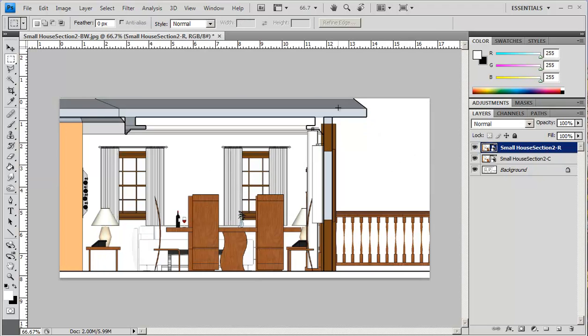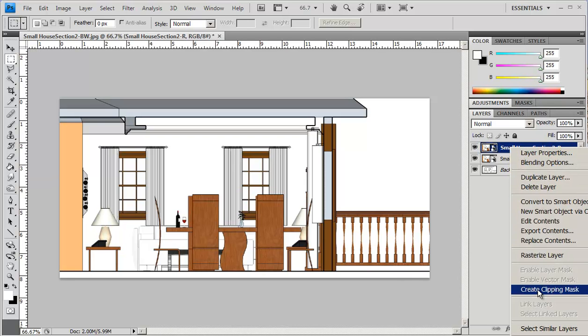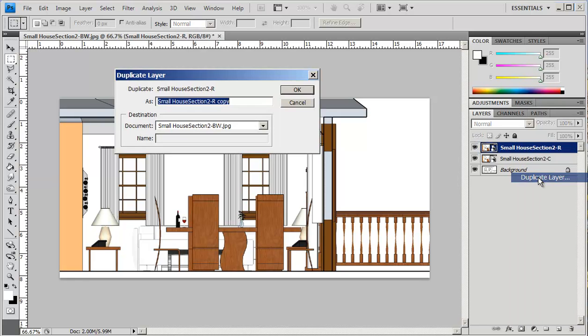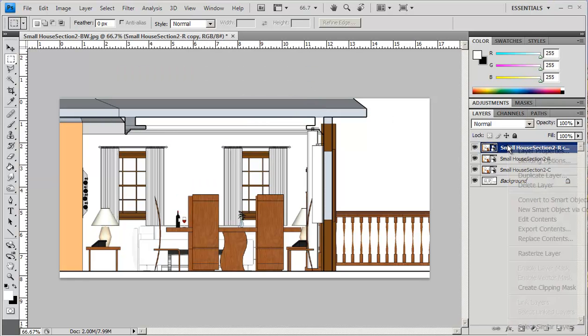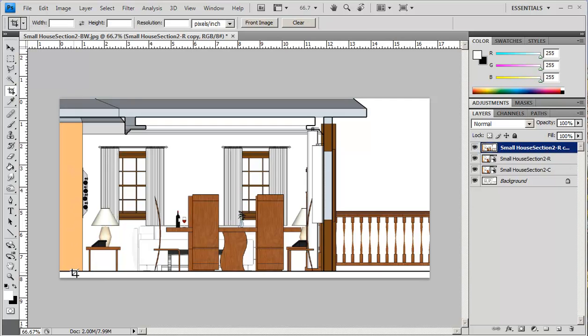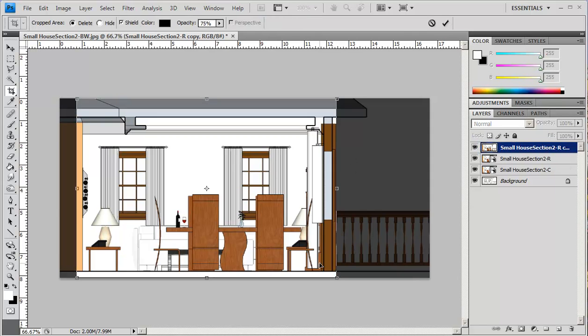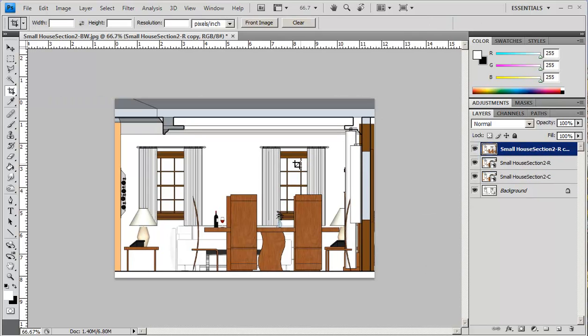Okay, so I've got probably more information in here than I really want, so I'll probably just crop some of this off. Actually, I'm just going to duplicate this layer, and then I'm going to rasterize it. And I'm just going to look at my crop tool here. I think I'm just going to try to cut some of this off. I don't really need that much of it. I think I'm just going to cut this off here like this. I don't need to get into the balcony, I don't think. So this is my area that I want to work with now.